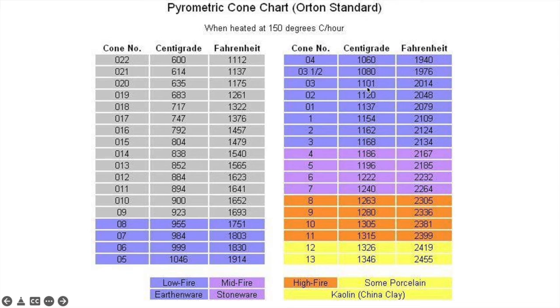temperature. You can fire pottery at a low fire temperature, but low fire pottery is going to be more fragile. So a high fire clay fired to its maturity, to its vitrification, is going to be the strongest thing. A high fire clay fired to a low temperature is going to be more porous, less vitrified, less strong. A low fire clay fired to a low fire temperature is going to be pretty strong, but not strong enough for functionality. I mean, it'll function, it'll work, but it's not going to be the best.